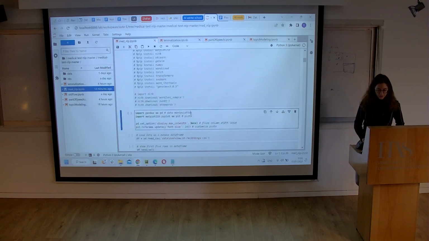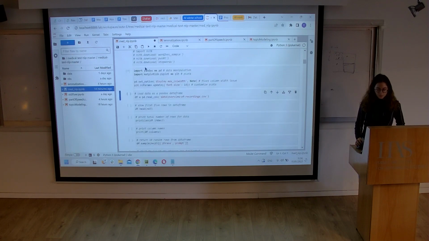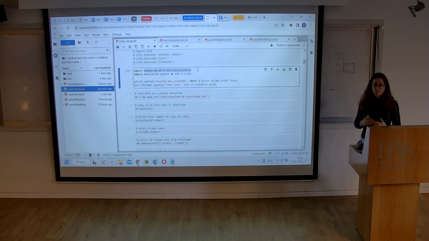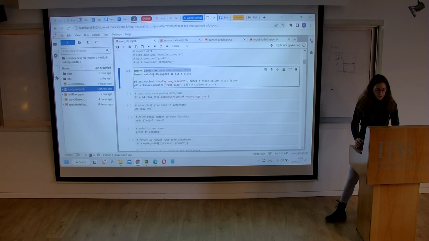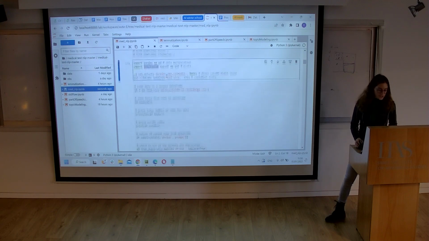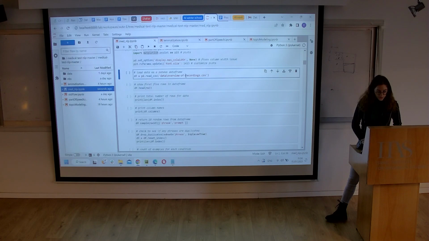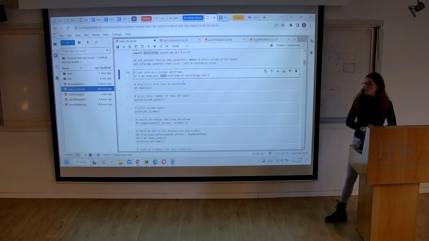And we start with exploring the data set. So we import pandas, which is a Python package for manipulating data frames. It's super easy. It basically just works with CSV files, which are like Excel files, and we import matplotlib just for creating these beautiful plots that you're going to see in a second. So we read our data, and if you already ran this code on your laptops, you're going to get a path error. Exactly, because I have this in a folder named data, and you do not have it because I just sent it through your email, so just delete that part, and then it will work.